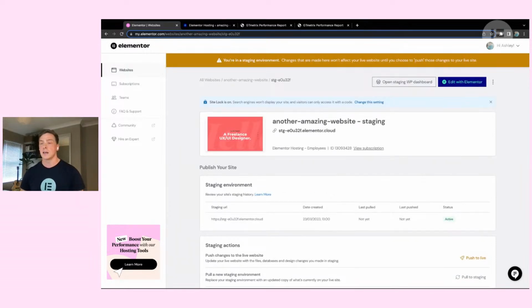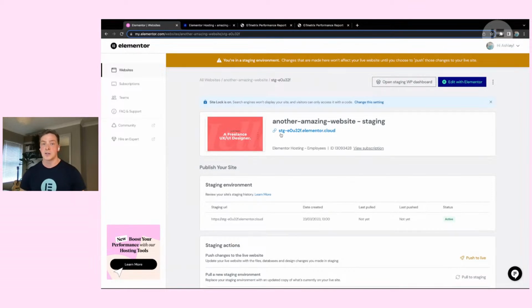And you'll now see this kind of yellowy, orangey bar at the top of the screen here. This indicates we are in a staging area. Okay, so this is definitely something to take note of. It's obviously quite an obvious message because it says you're in a staging environment. But if you see this color, just know that whatever screen you're on, you are working with a staging website.